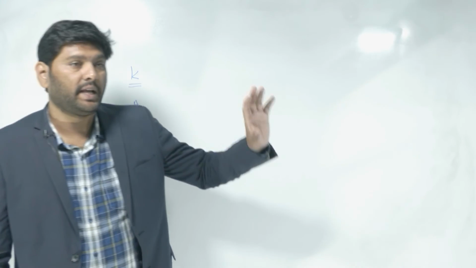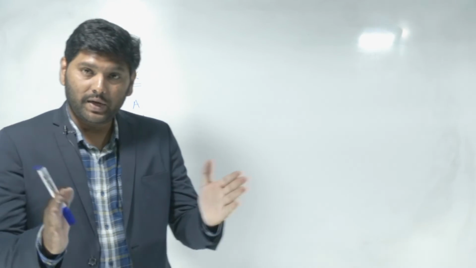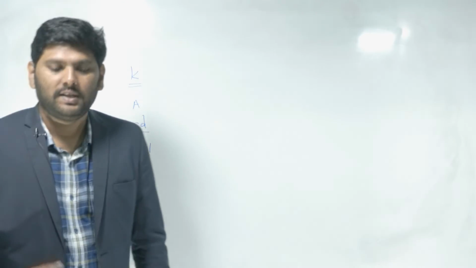Now, fifth question, look here. An expression showing the powers to which fundamental units are raised to obtain one unit of a derived unit is called. So simply, what is that? Dimension formula. It is an expression showing powers of the fundamental quantities to express any derived quantity, known as the dimension formula.